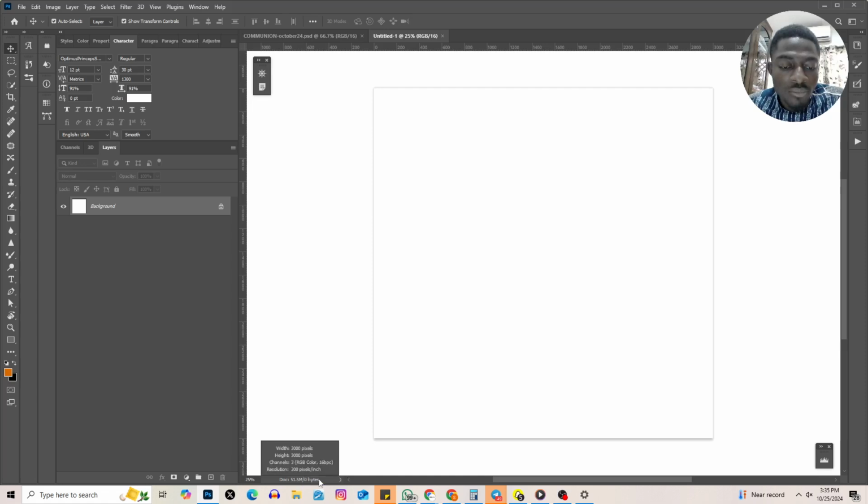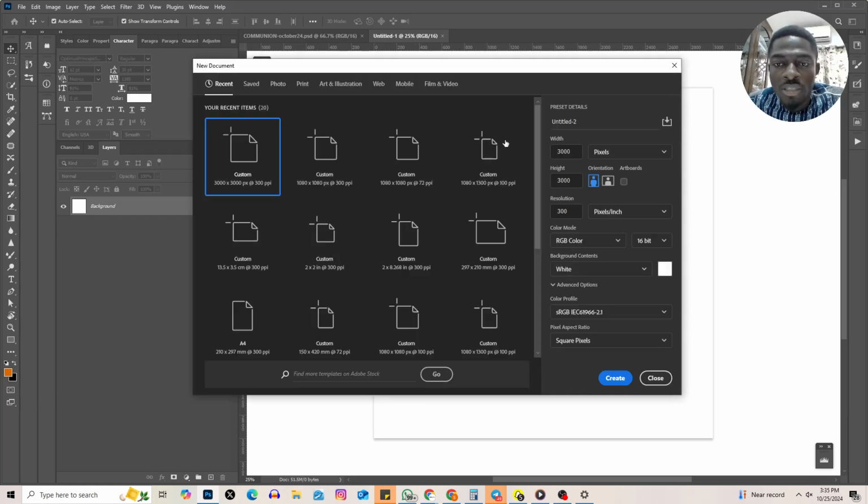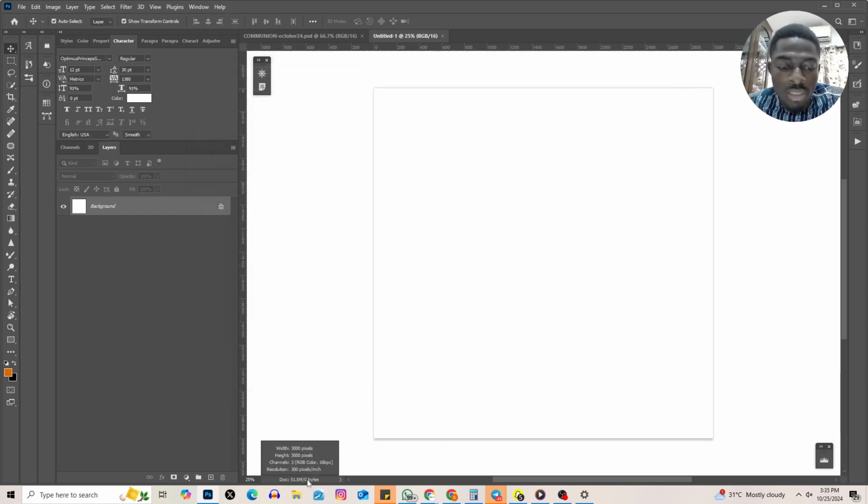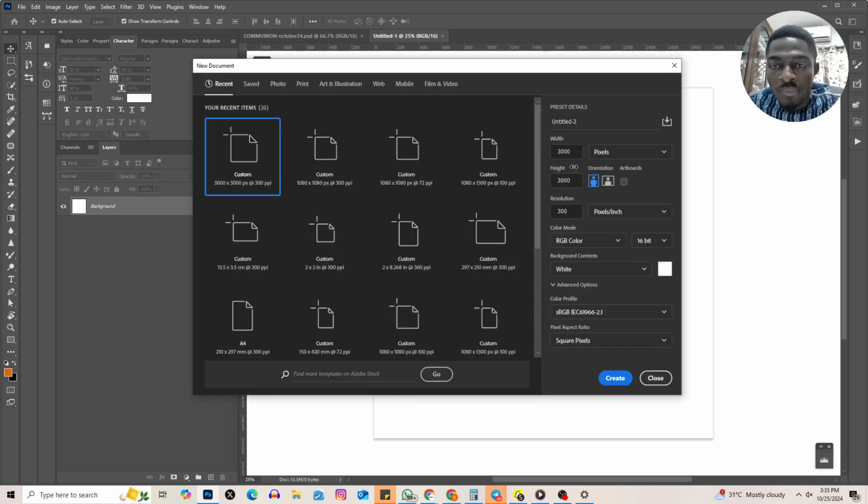So you'd watch here that if I create a 3000 by 3000, over here at the bottom side, you will see I have the resolution is 300 pixels per inch, and my document size is approximately 51.5 megabytes. Now if I should create a different one, using the centimeters, and I'm still going for 3000. Let me just cross check. So this is 3000 pixels, right? So I say 3000 pixels, and we are converting to centimeters. It will most likely be the same.